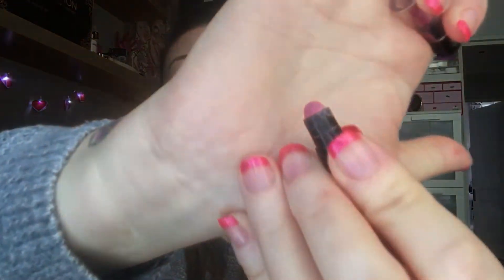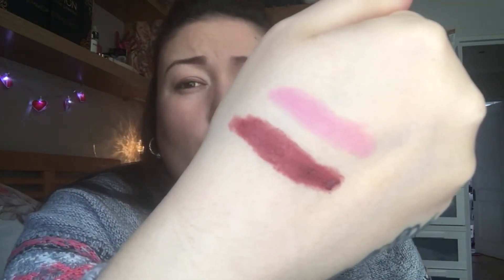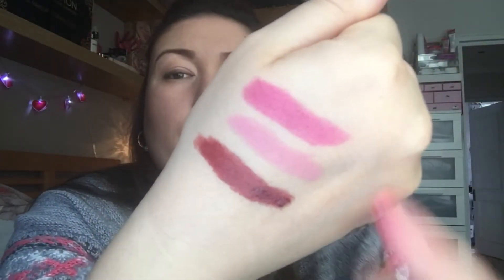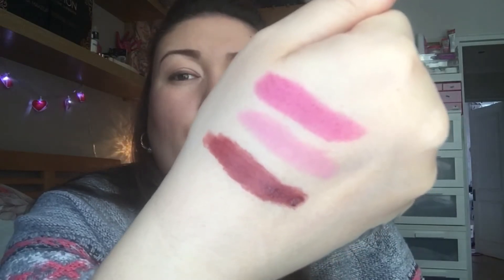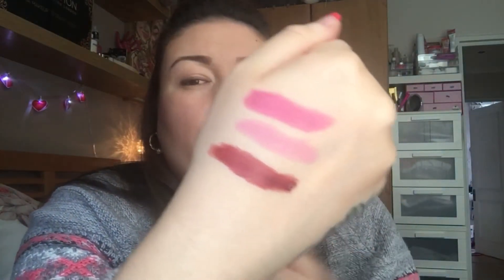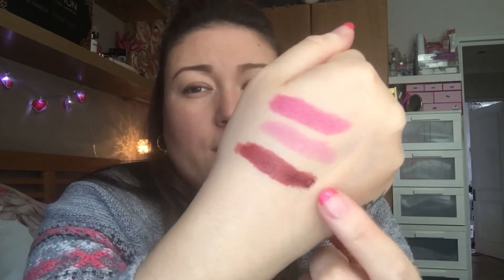The other two lipsticks are Little Minis from Avon. One is called Posh Petal and the other one is called Rose Revival. I've used Posh Petal quite a lot - it's a lovely, just a nice pink. It's perfect for me to put on, it doesn't look like I've got any lipstick on but it just gives my lips a nice shine. The other one, Rose Revival, is more of a pinky colour - it's really nice if you are going out, just to give your lips a bit of colour.